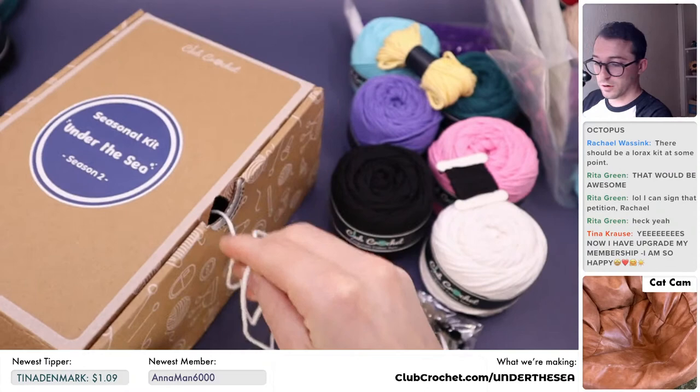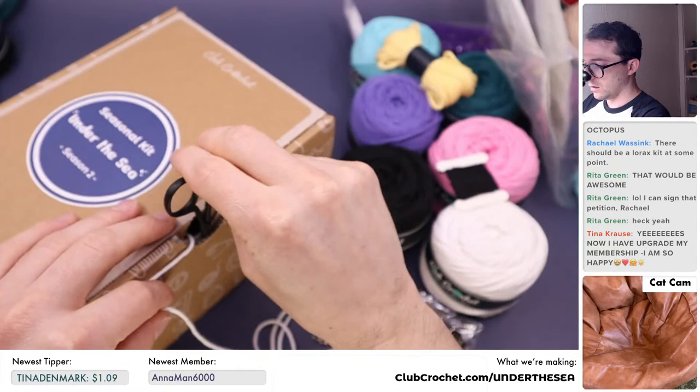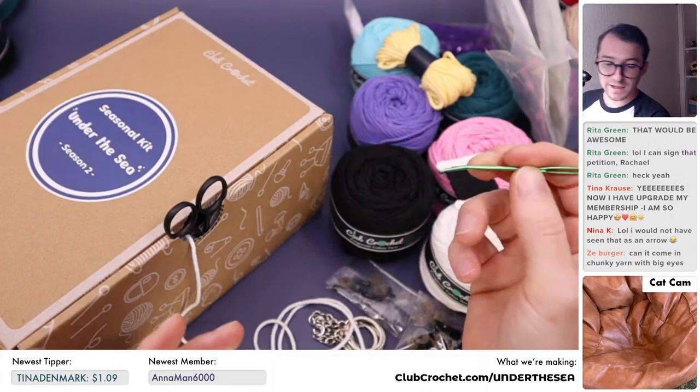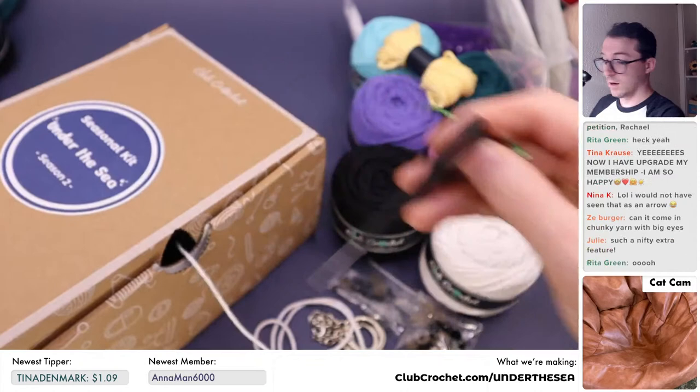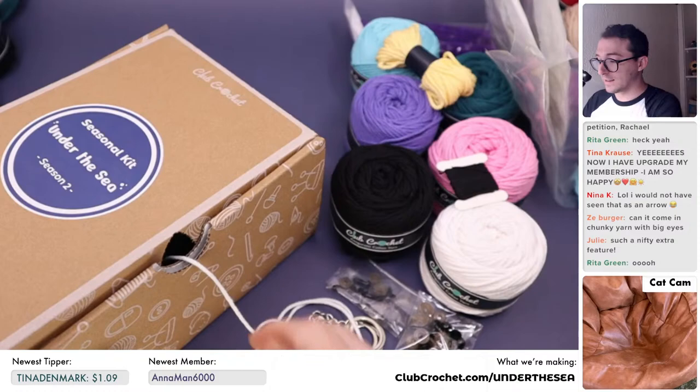I've also found that this is really cool because you can put your scissors in here. If you have tiny scissors like I do, it holds scissors really well. And then something I've been doing for my own is poking holes right here next to the scissors so I can put a darning needle in it so that all my stuff is ready to go and I can just keep it all together. I just think that's a really cool accident that I didn't mean for that design to happen, but it is pretty dope. I think it's way cool.